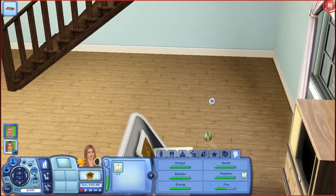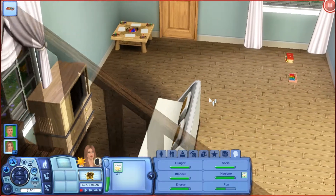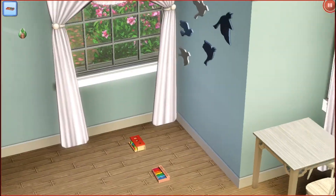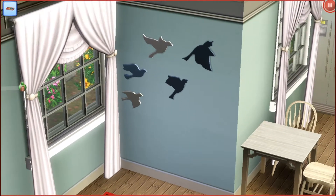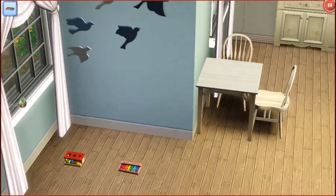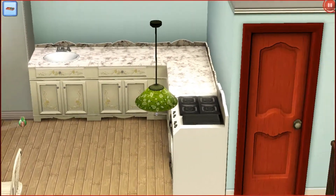When you go in, the first thing I did was I added this cute little TV from Generations, and the sofa from Seasons. I put a cute little activity table there for the kids, a wall decoration, and some toys for the kids. This is the little kitchen — this curtain is from Generations and I really liked it. And this is their kitchen.